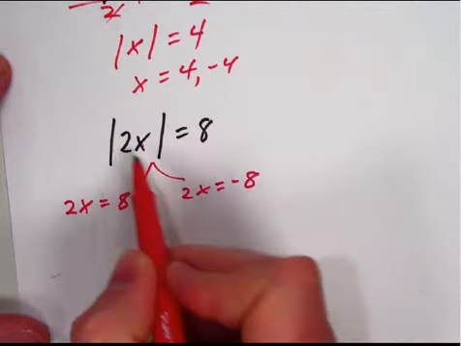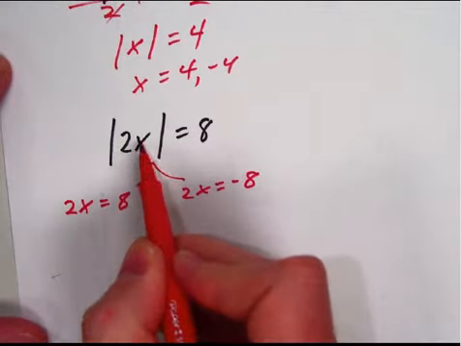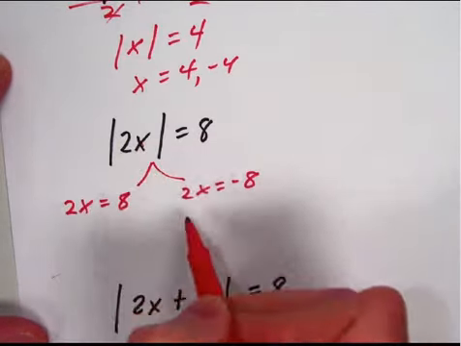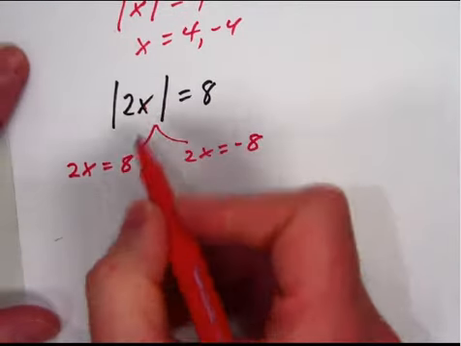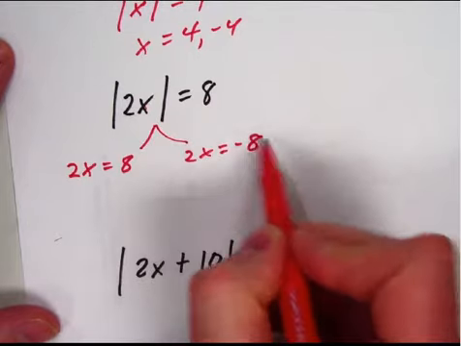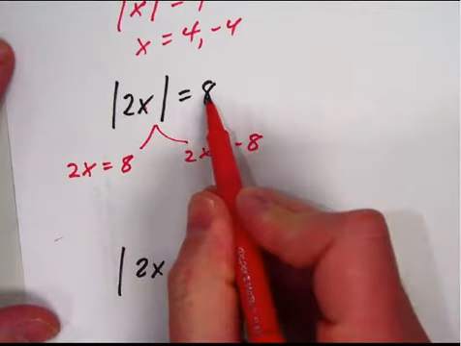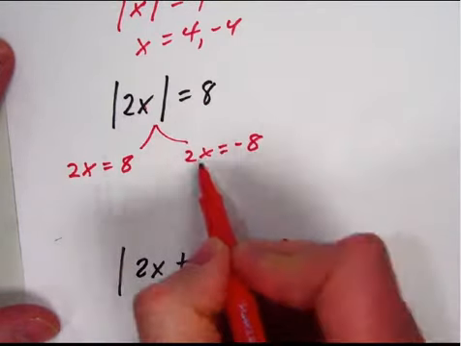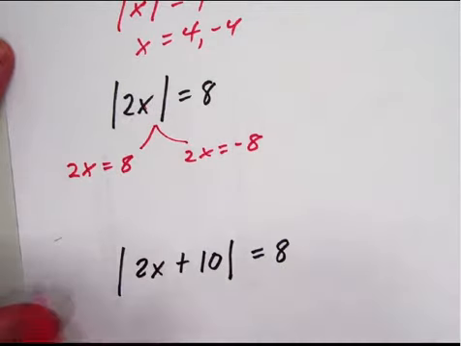Well, the way to get the two answers when you have everything inside the absolute value bars is to split it into two equations and solve. So what you do then, you say, okay, well, this could have been 8. Boom. This could have been negative 8, and put it over here. So you just make the positive and negative versions of this and set whatever's on the inside equal to it. And then solve those two small equations.